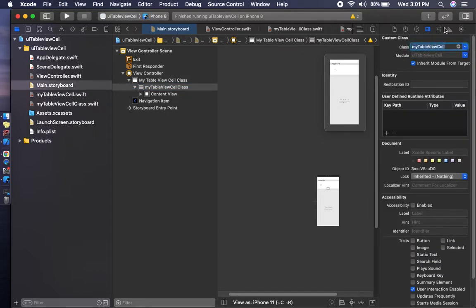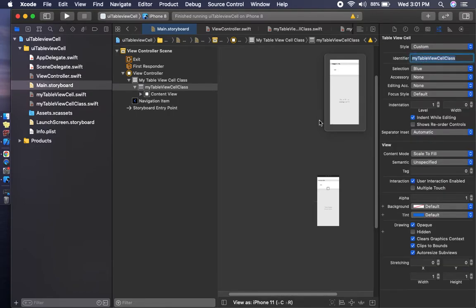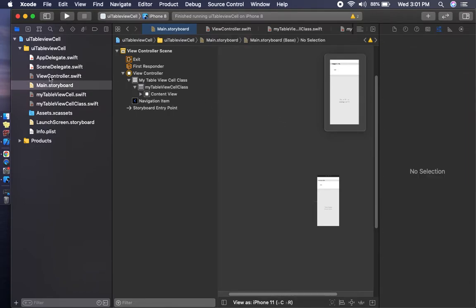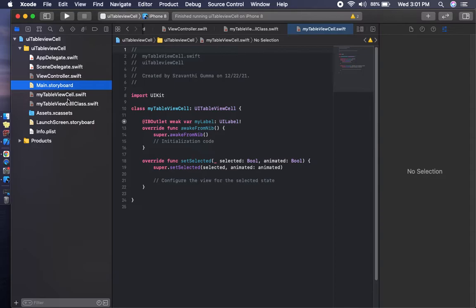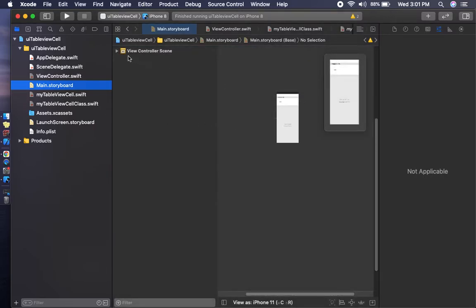Same class name and same identifier for the reusable identifier for cell. Yesterday I discussed the reusable identifier. So we have to be careful while giving the class name and the identifier, whether the identifier is the same or not in the reusable identifier.